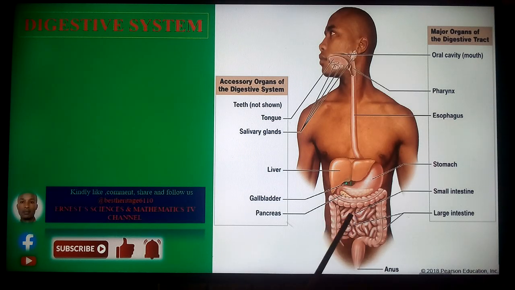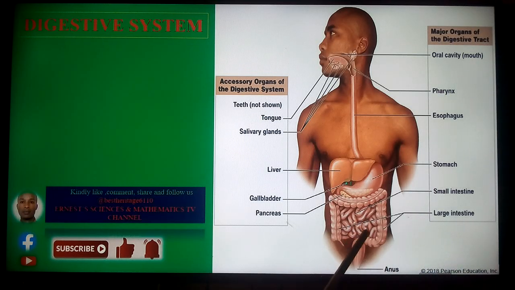Now, for the chemical digestion process, I've said that's going to take place in the duodenum. And the secretion of some substances which are digestive juices, as in the stomach, are going to be converted into useful substances or joining with the other secretions in order to form digestive substances which are essential for the body. And the inclusion of other accessory organs like the gallbladder and the pancreas, which are involved in the secretion and storage of some other digestive juices, are going to be very essential in working of this particular section of the small intestine.